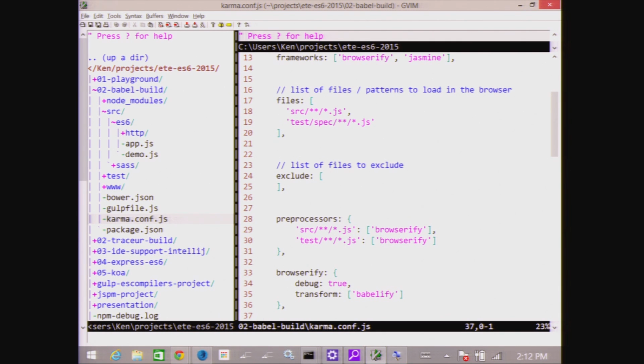Another way to do it is just manually do it, where you run that Babel translator for your test and a Babel translator for your source, and you manually run it before you run your tests, and you manually run it before you run your web server. That's a simpler way to do it, and just do like a one-to-one compilation. So there's a bunch of ways to do it, but this is one working mechanism.